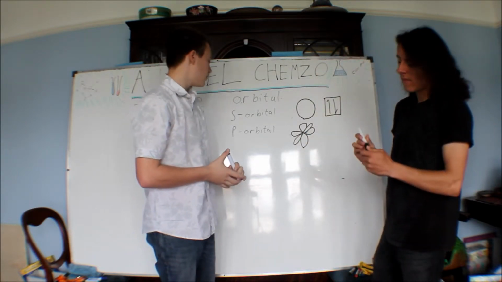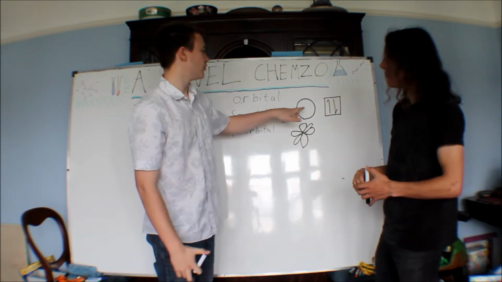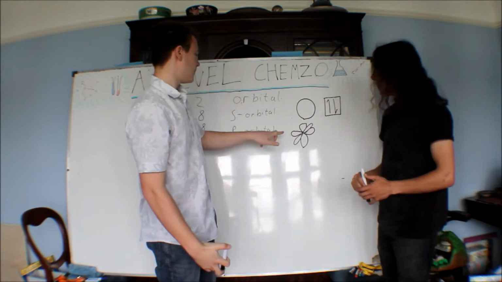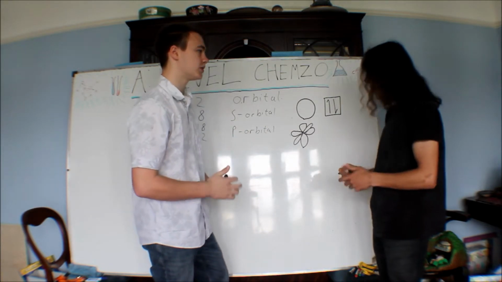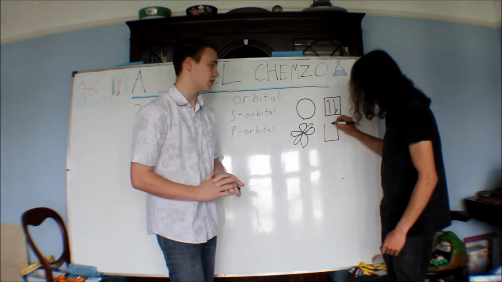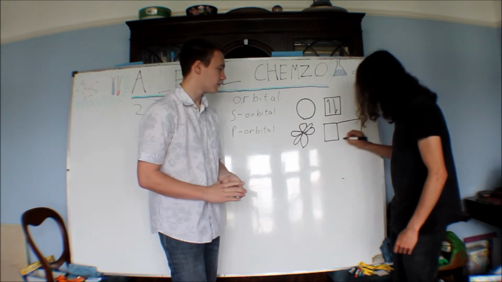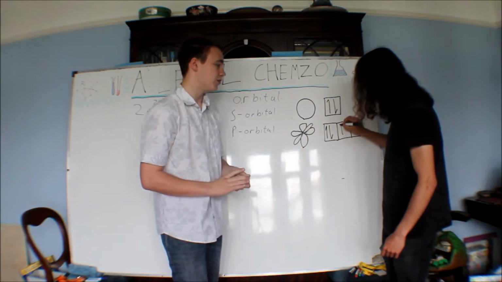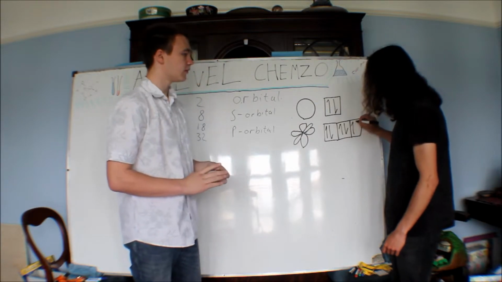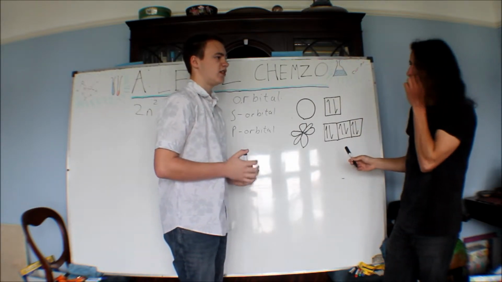So this one can hold 2 electrons, and every orbital can hold 2. This one can hold 6 electrons, so it's got 3 orbitals. So that's 3 of these boxes. And if it's full, you've got to have every one with opposite spins. I'll go on to how to fill those in a bit later.